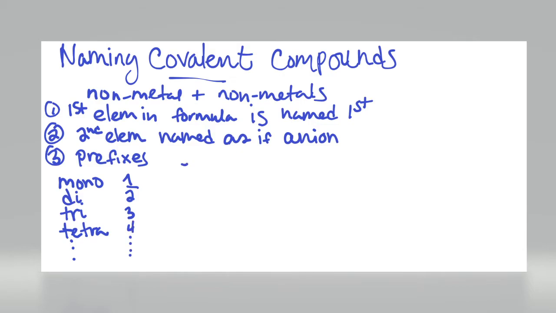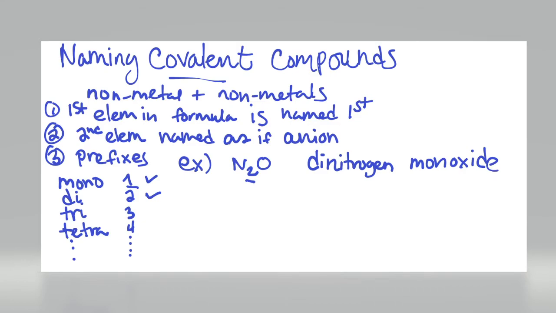So let's actually do some examples so we can exercise these rules a bit. So our first one, N2O. So we are going to use a prefix. First of all, we're going to use di because of the 2 right here. And we're also just going to name it like it's a normal element from the periodic table, which is nitrogen. We're not going to change it in any way. But we are going to invoke the prefix. So we're going to say dinitrogen. Then how many oxygens are there? Just one. So we're going to say monoxide.